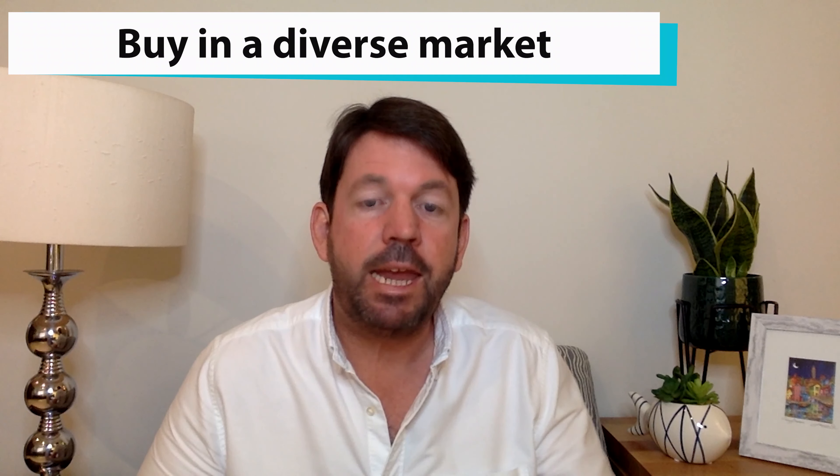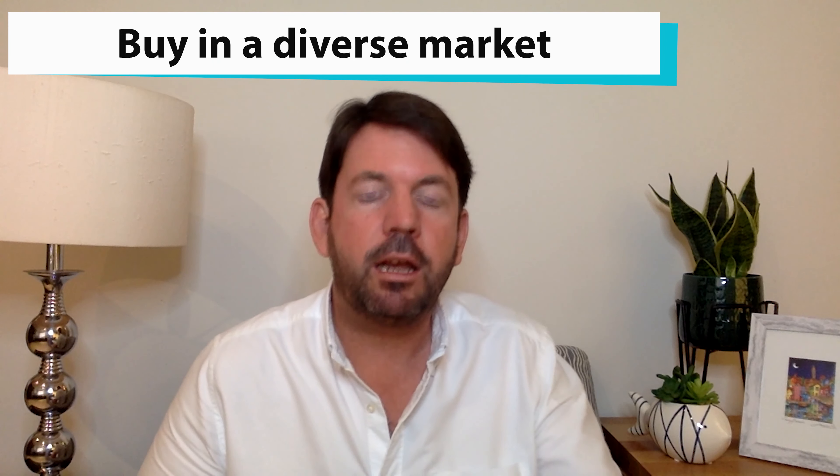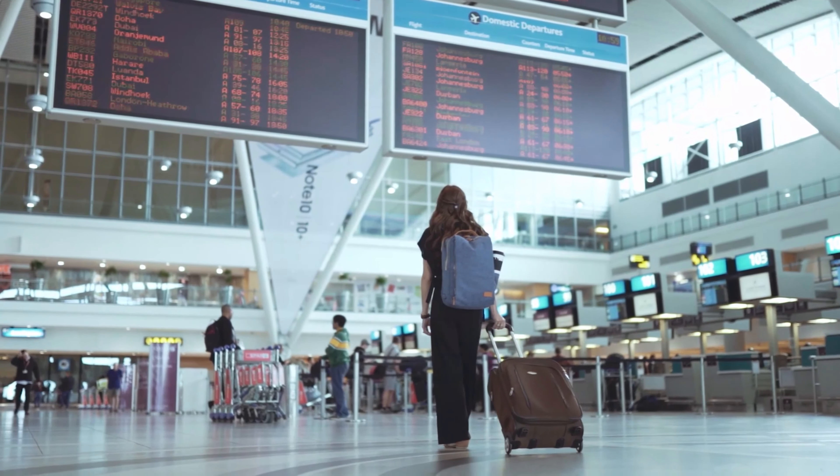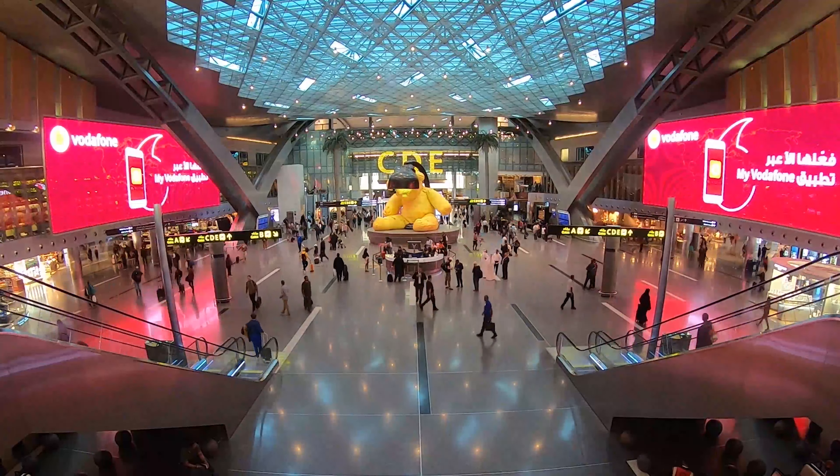You also want that traffic to come from multiple sources geographically and demographically. Tip number two: buy in a market that has different types of people coming from different parts of the world. You don't want to pigeonhole yourself into a single market — if you're only targeting US vacationers and there's a situation like we have at the moment, that market could be killed. Look for a variety of renters: people from different parts of the world who are also different types of renters. It's really nice when you can get a mix of business travelers, vacationers, and retirees.